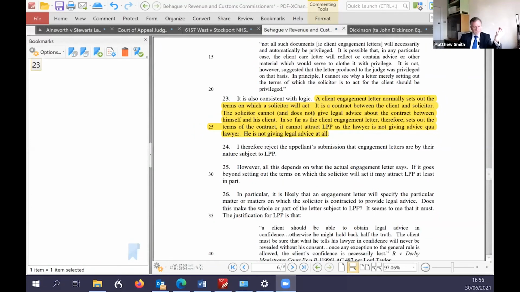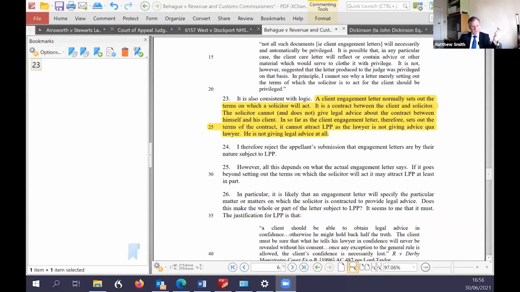A client engagement letter, sorry, let me share it. I didn't press share. A client engagement letter normally sets out the terms on which a solicitor will act. It's a contract between the client and solicitor. The solicitor cannot and does not give legal advice about the contract between himself and his client.